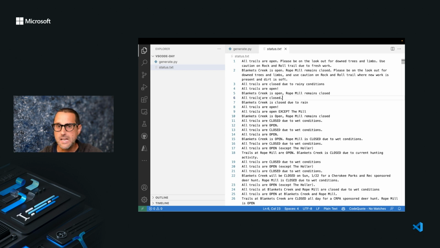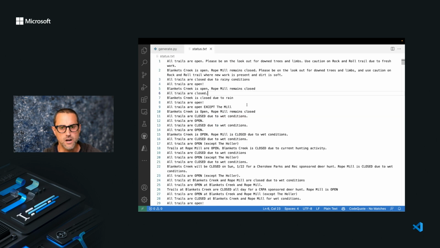Now, in data engineering, if you've been trying out some popular data sets like the Titanic or the Boston housing market and data sets like that, everything is pristine, everything's ready to go. But that's not real, right? When you're going into a professional situation, you're faced with a situation like this. All of these messages that we're seeing here are not normalized, right? So let me make this a little bit bigger.